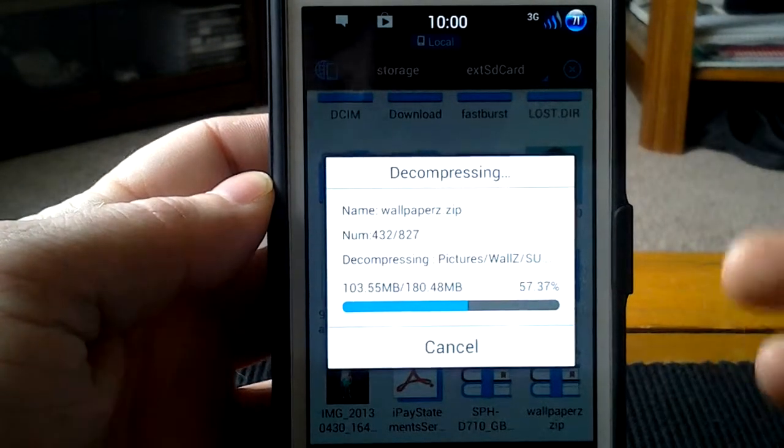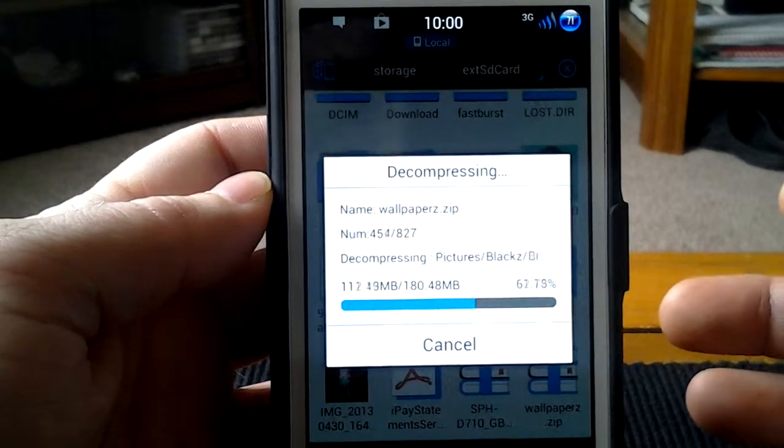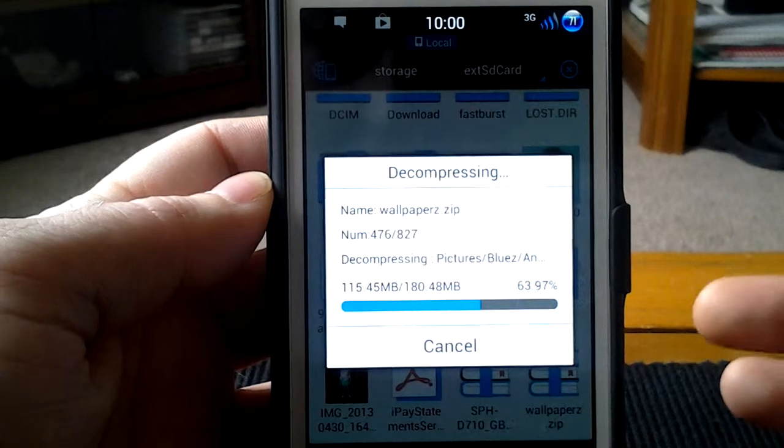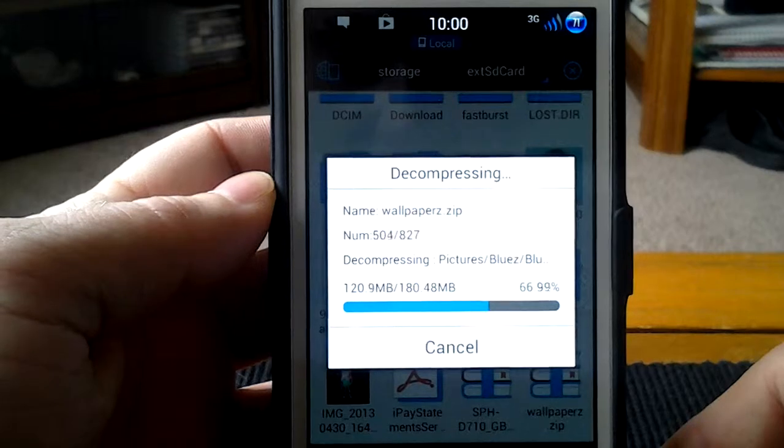It's just like me making this one. I'm not getting paid for it. I'm just doing it because I think it was cool, and I know a lot of people want your phone to look neat, and wallpaper's a big deal in it, so that's why I threw this together with some of mine.